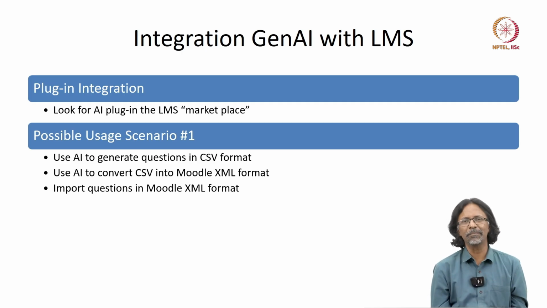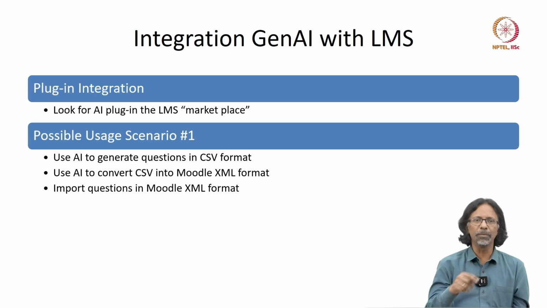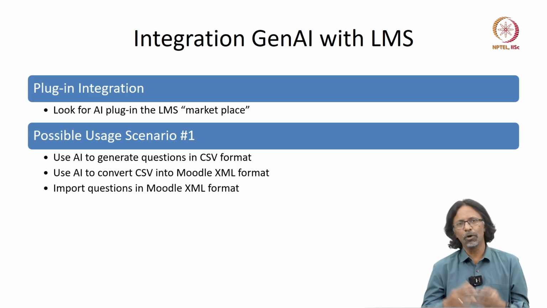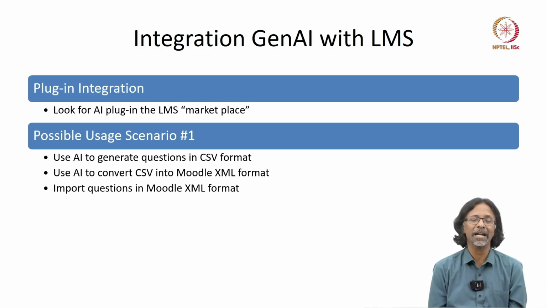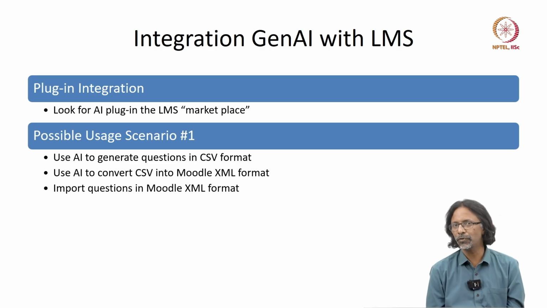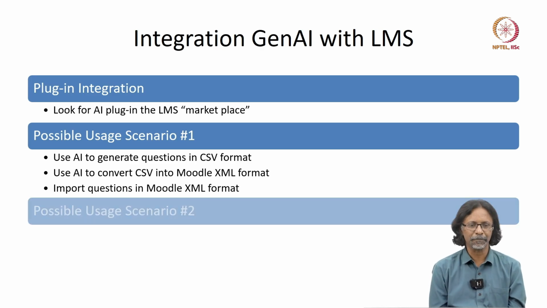And I think that is something that we covered in the previous lecture. You click on import, you choose the Moodle XML format, and then upload this XML file, and lo and behold, with a couple of clicks, you have an entire question bank which is automatically generated and available for you to use in your quizzes.